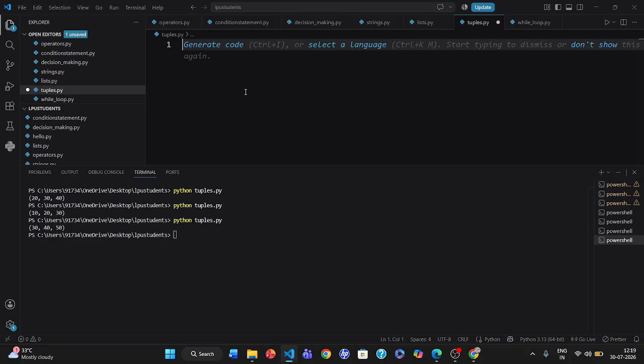Next, list versus tuple. In a list we write fruits apple, banana, mango. Lists use square brackets. Lists are mutable and we can change their elements. Now tuples generally use round brackets. Tuples are immutable. We cannot directly change their elements. Now tuple count method. Tuples have a method called count. It tells us how many times a value appears.